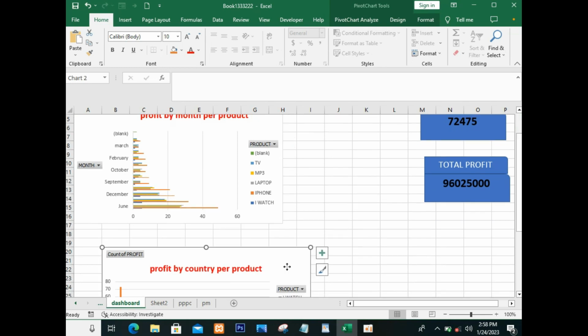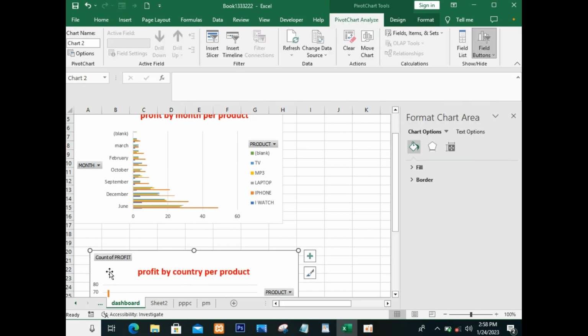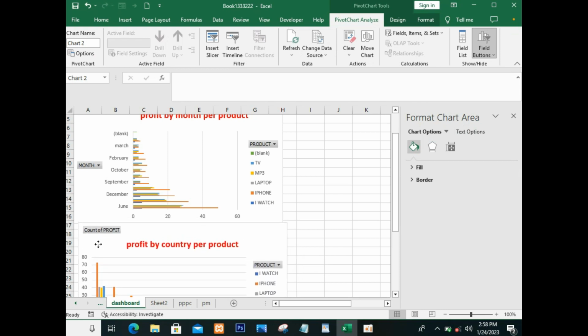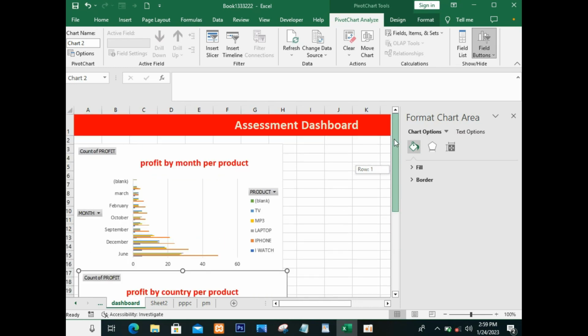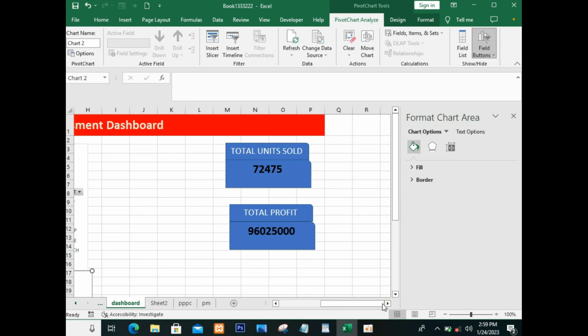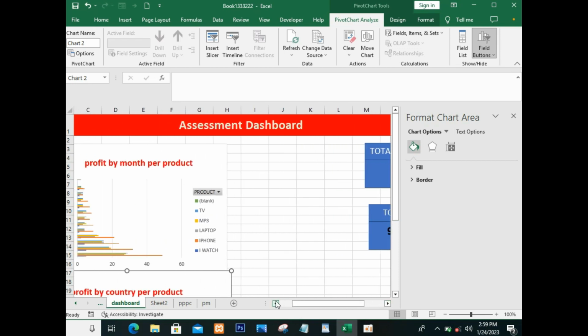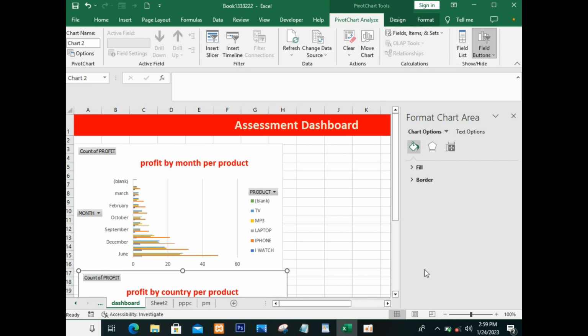A dashboard is all about making your work very beautiful, and this is like a demo of how we can go about it. So our dashboard is already looking up.